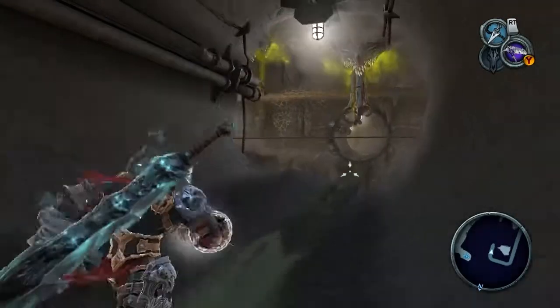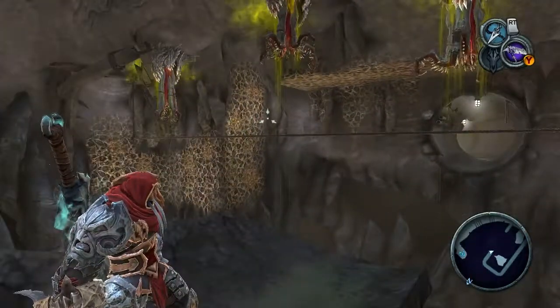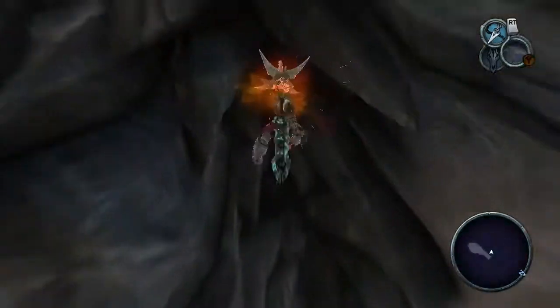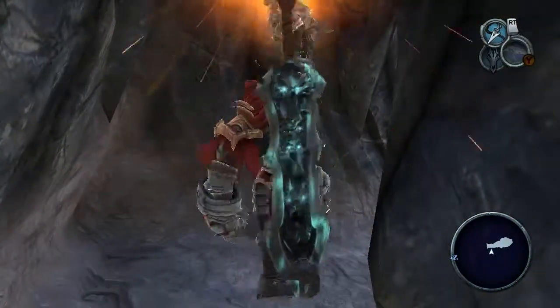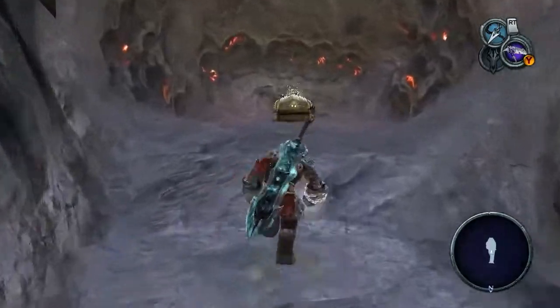This time, in the section between Dry Road and the Ashlands, you might remember these 3 buggers. And up above us is a grapple point, which we can use. Make our way over here. Oh. And pick up another Wrath shard.